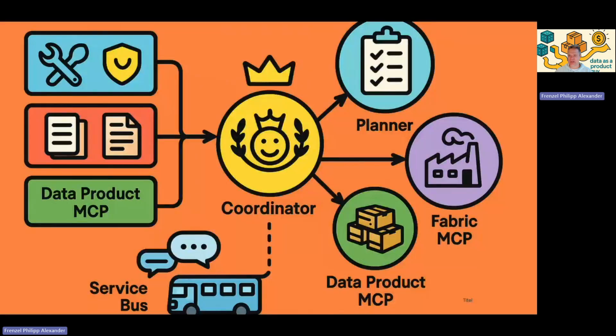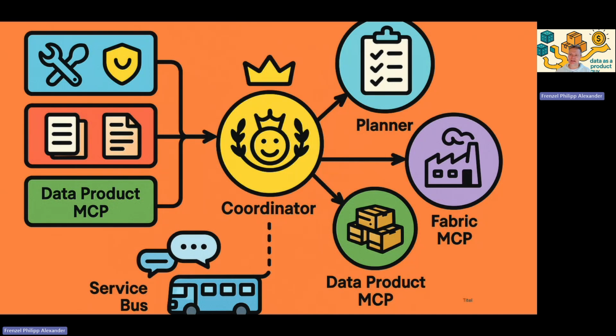So in the center, you have the coordinator. It's also an MCP server, and he is the guy who actually takes the request from the user or the agent or whatever. And then he's talking to the planner and asks him, hey, look, this is what someone wants to do. Can you give me a plan of what I need to do to solve this topic or this issue for the user?